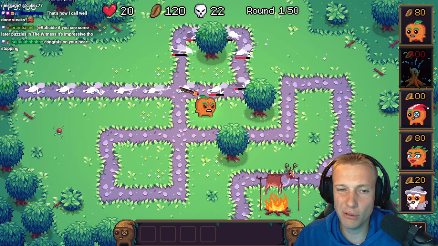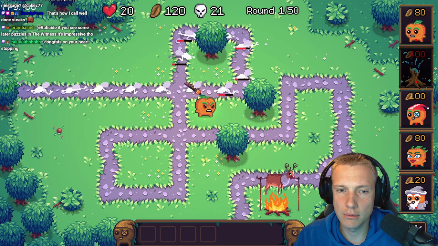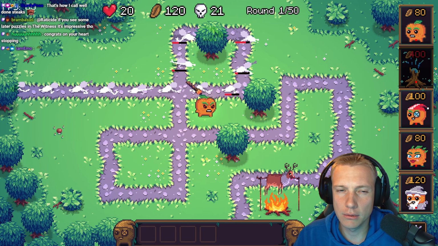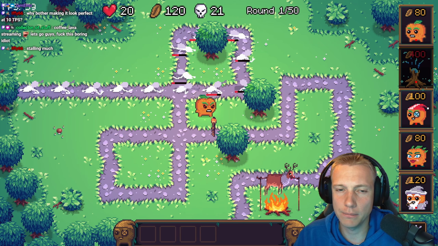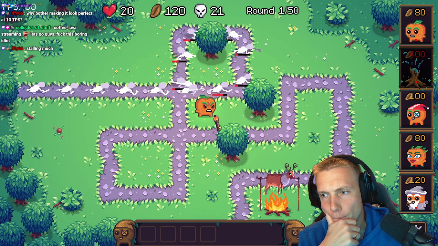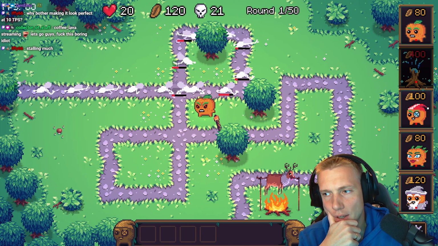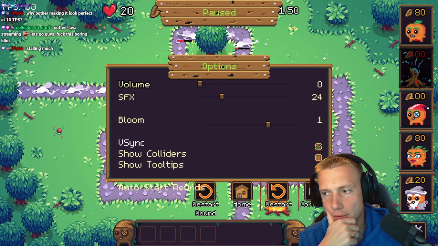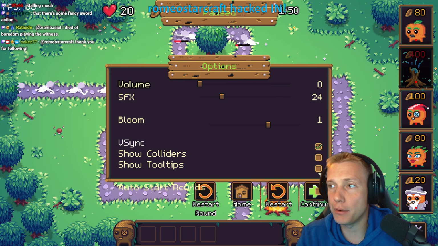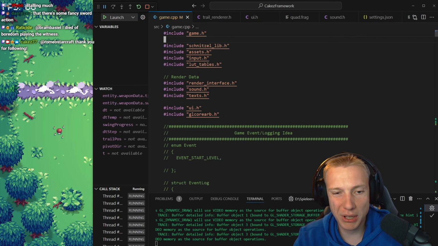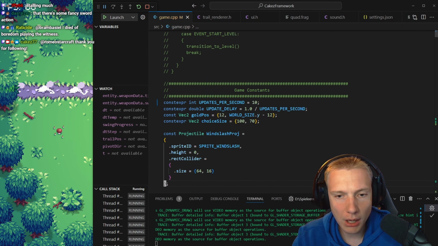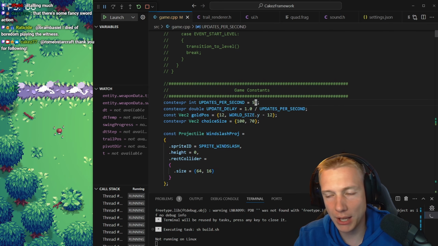That doesn't look correct to me. That does not look correct to me. Why is the brother making it look perfect at 10 ticks per second? Well, I thought it would be possible, but I guess it's not possible to make it pixel perfect. We have 10 frames per second, 10 updates. So I guess we'll go back to 50.